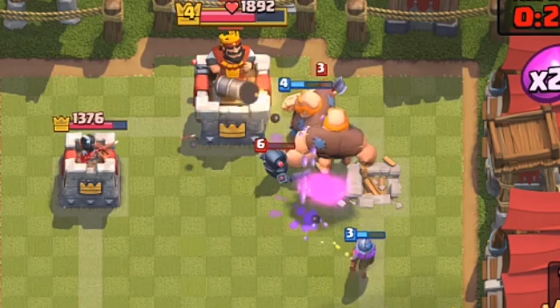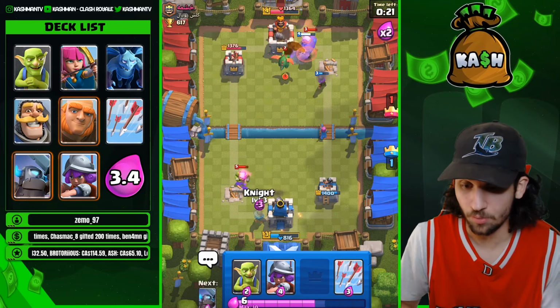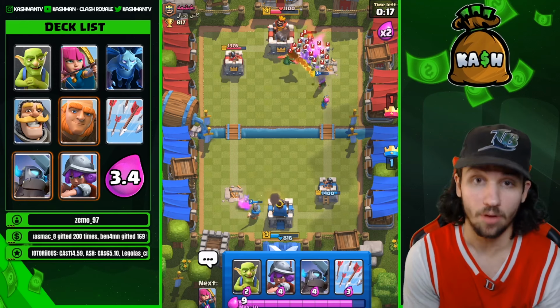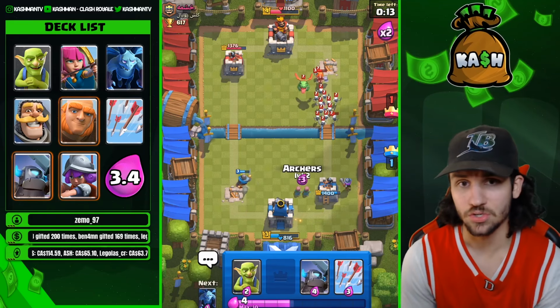Or you build a push. You play the giant at the back, you support it with other units, and you win that way. Both ways are viable. I guess two peas of the same pod. Is that a saying? What I'm trying to say is be patient.